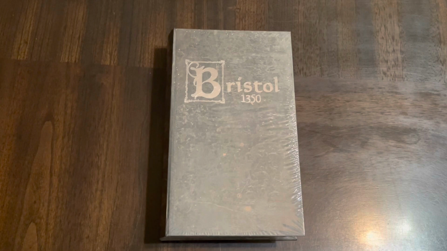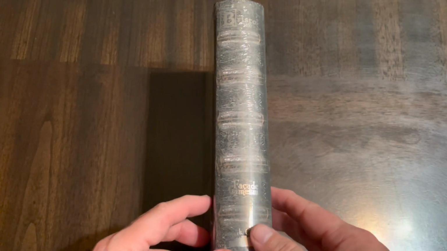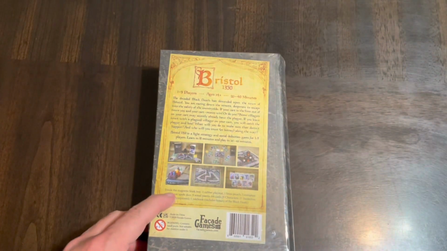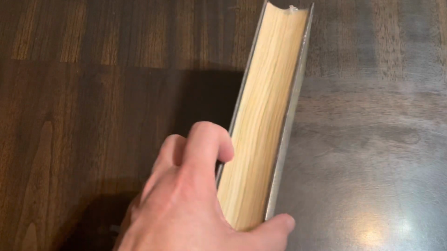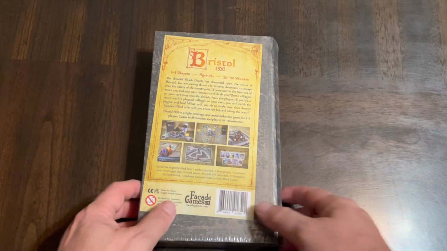Sanctuary, yes, the day where I cover something other than war games. Today, it's Bristol 1350. And by the looks of this, it looks kind of like a book. You would think I might be doing a coffee with Kilroy, but alas, this really isn't a book. This is just packaged in a book-like box for theme or storage purposes, and it's not a book. But let's take a look at this.